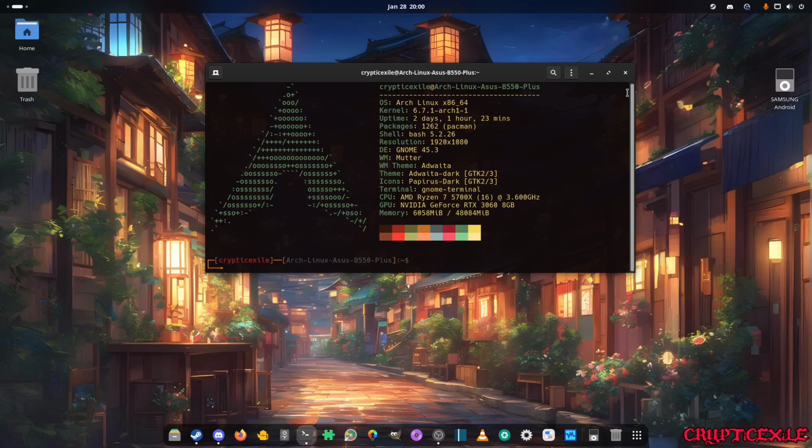I'm also thinking of putting back my B550 Plus. I ordered another NVMe disk, a Samsung Evo 970 Plus, 1 terabyte, which I already have one of. This is the hard drive that I have in this one right now. But I ordered another one, so I'm going to have two of them. And on the new one I ordered, I'm going to be putting Gentoo.